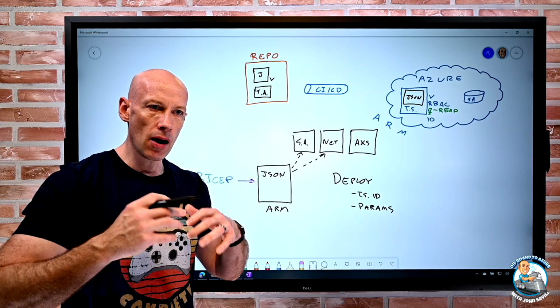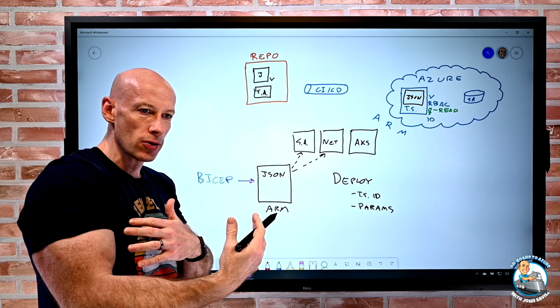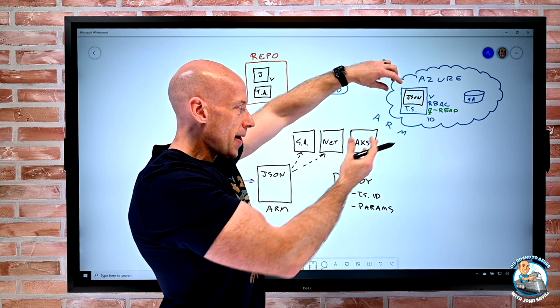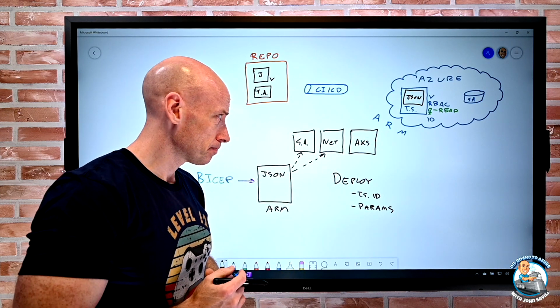So again, I think about, I'll create releases. I still might use repos for my raw ARM files. When I want to make them available, I'll go and create a release with them all packaged into a particular version of a template spec.